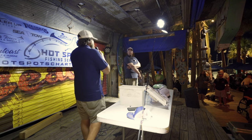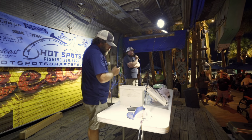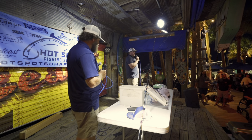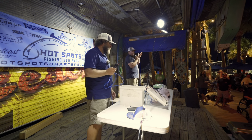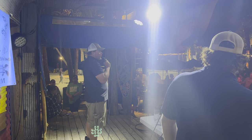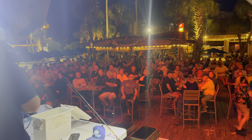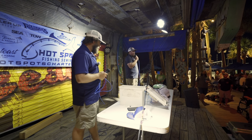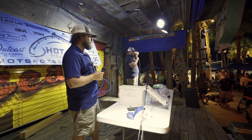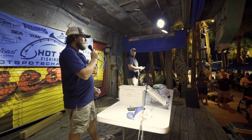On the pier for tarpon, I always start pretty shallow — right at the beginning of the second sandbar — first thing in the morning. If there are fish moving through, you'll notice what line they want to be on that day. They always seem to start close in and as the sun gets up I start working out toward the middle of the sandbar, even to the color change. Late in the afternoons they get hard to see and you'll see them coming around the end of the pier seemingly out of nowhere, so at that point we're just throwing baits out. Generally start shallow early in the morning and work out deeper as the sun gets up.